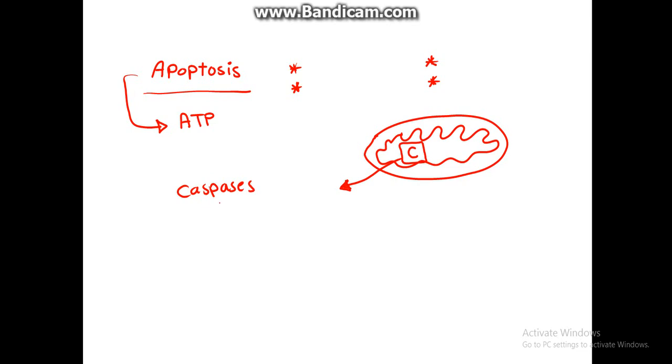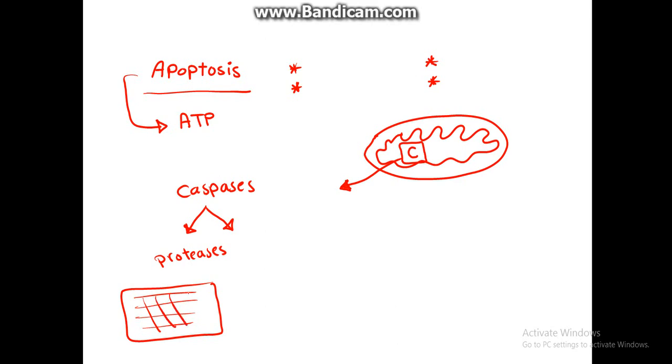Now, caspases are enzymes that, when they're activated, will activate two families of enzymes that will begin the process of apoptosis. They will activate proteases, and basically the proteases' job is this: you remember that the cell has a cytoskeleton that keeps the cell's shape and size intact, and so the proteases will actually digest that cytoskeleton. And it also activates endonucleases. And endonucleases will basically digest DNA within the nucleus.